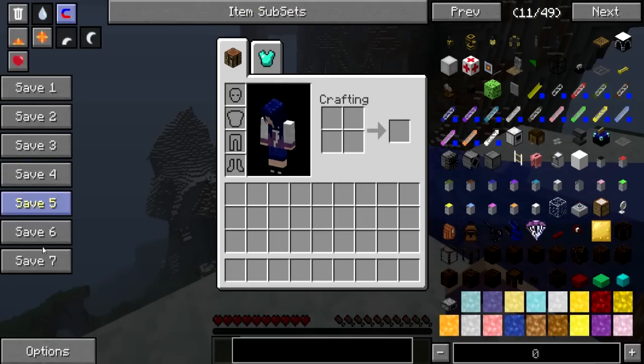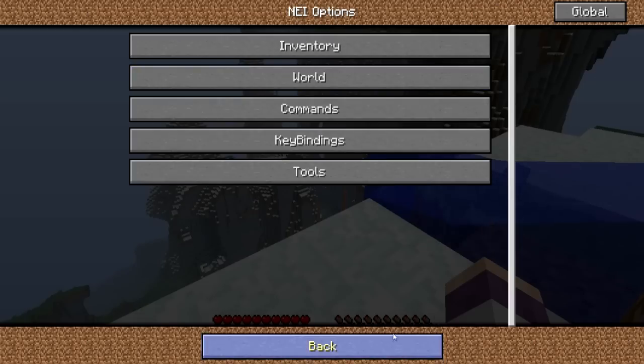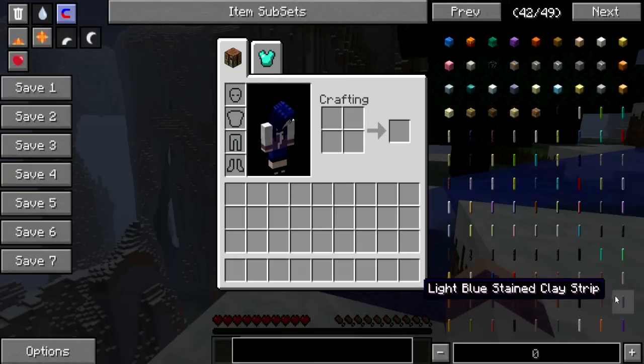If we go to options and then inventory, see how it says recipe mode? It's supposed to only let me be in recipe mode, but for some reason it doesn't change to only recipe mode. It stays in this creative mode here. So I will let you know that I won't be cheating or anything.